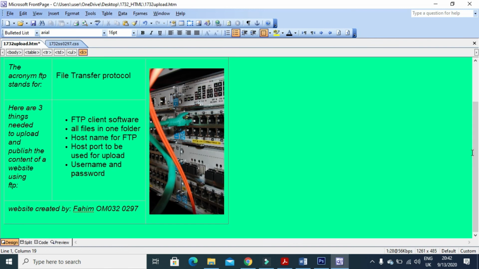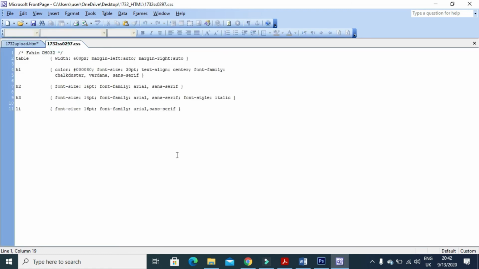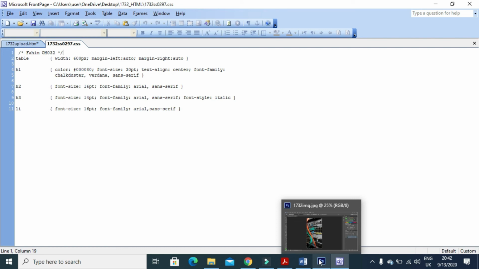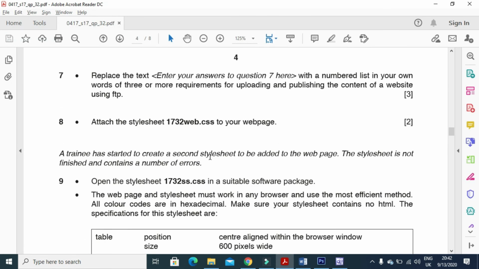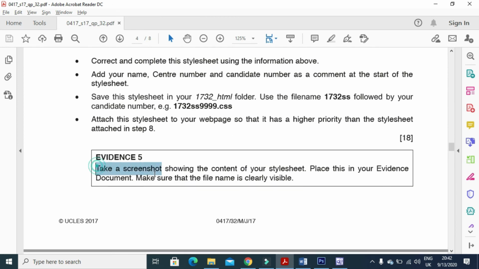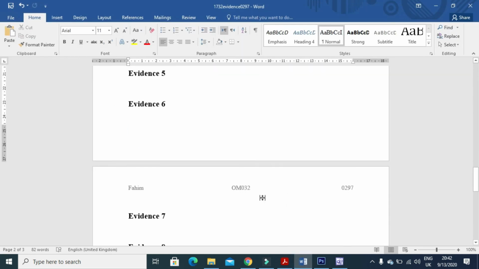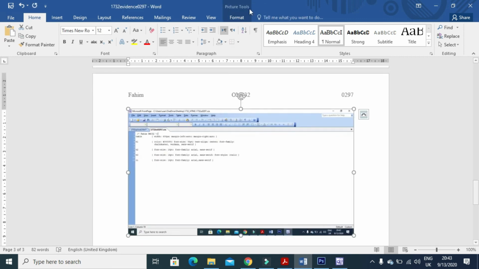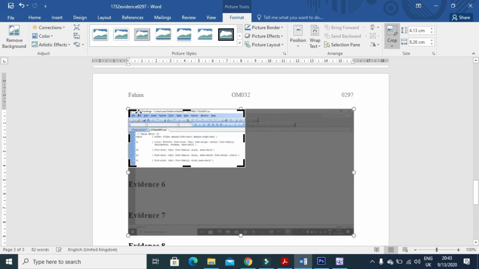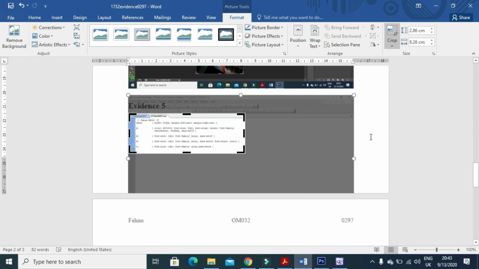Yes. So when you are done with it, anything left here? No. So we are done almost, and now we need to proceed with the next step. Here they mention that take a screenshot of the content of your style sheet. So these are the contents of my style sheet, so I need to take a screenshot of this one. Then we will just paste it in our evidence document. Here is our evidence document. Let's click here, step 5, then crop it if you need this one to be clearly visible, but make sure that you did not crop your style sheet name.